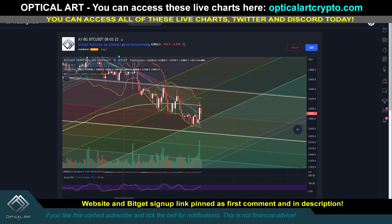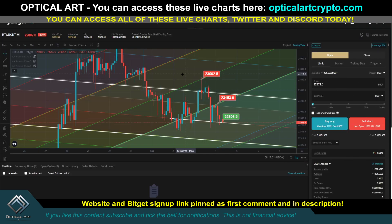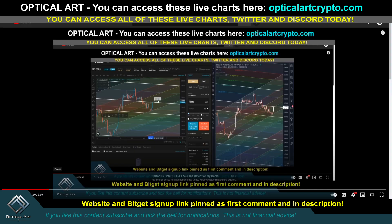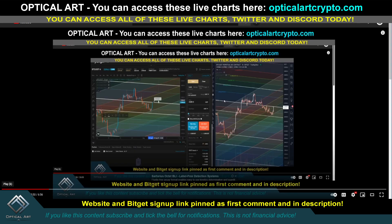This is the published version of this chart — published August 2nd before I gave you guys access. Look how this played out: we pushed up, got rejected, came down, found support on this red line, pushed up. This is where I said put in a short. We got rejected and found support. This is the chart that I recreated in the BitGet Exchange. I'll put a link to the video where I showed you how to get this chart into BitGet so you can create it for yourself and see how accurate it was and still is.